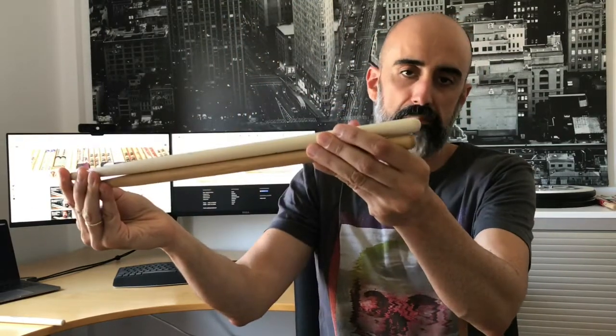And about the weight, it's not really clear to me. If we think about the density, it should be lighter than a 5B. So the first thing I did was to weigh it. This is a regular 5B from Vic Firth, and I weighed both, and this one was a little bit heavier. So I thought, oh, so this wood is heavier. But if you compare these two, you're gonna realize pretty quickly that the hornbeam one is longer, and at the same time the neck is thicker too. So we have a little bit more wood here, at least. If you pair this to that, I think it's enough to make a difference.